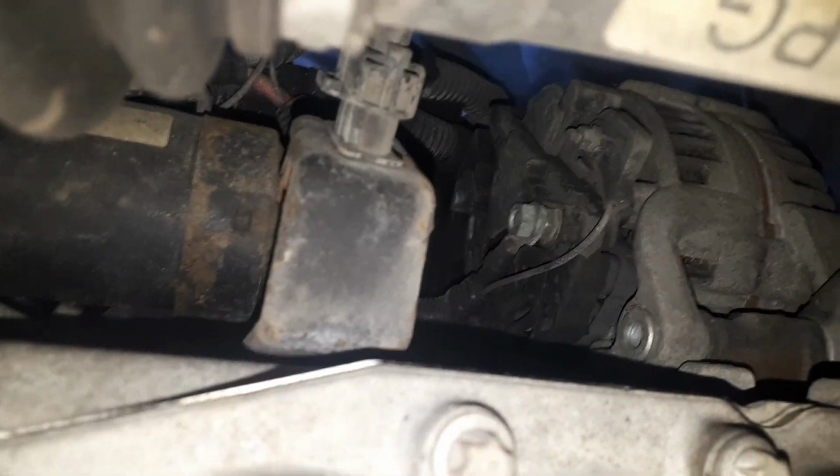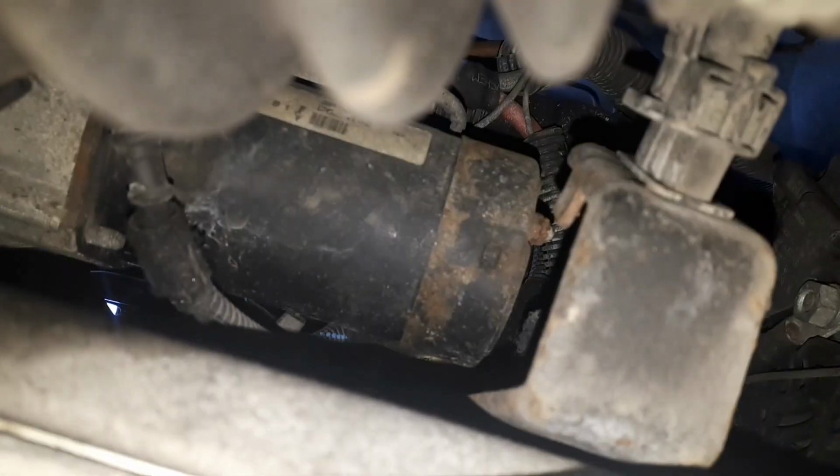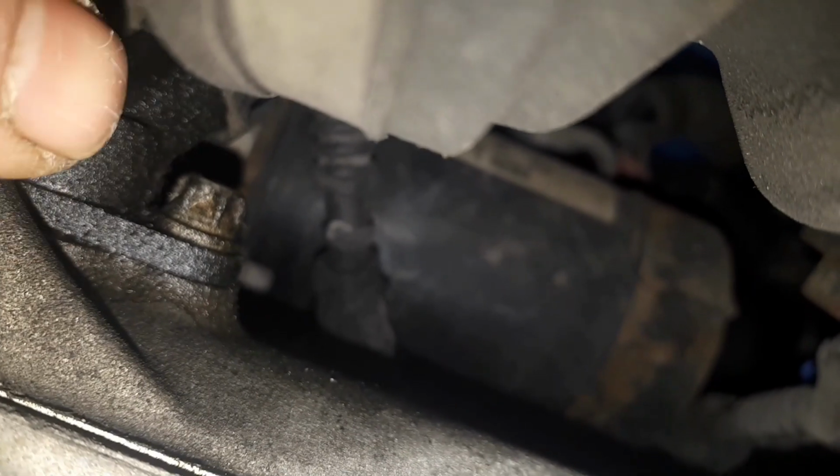Right guys, you join me under the car. So if you use this flexi pipe as a point of reference and go to the back of the flexi pipe here, and then look straight up in the gap between your drive shaft, which is this bit here, and the bottom of the sump, you're going to straight away see the starter motor, and just a bit to the left, just catch it on the camera, it's actually really awkward to get to this one. There's a little sensor there, just where my finger's pointing to.